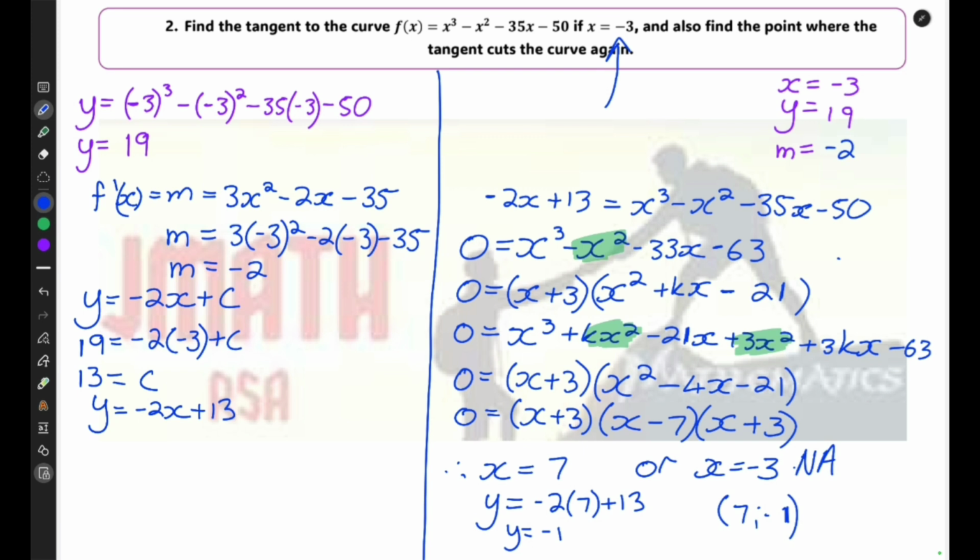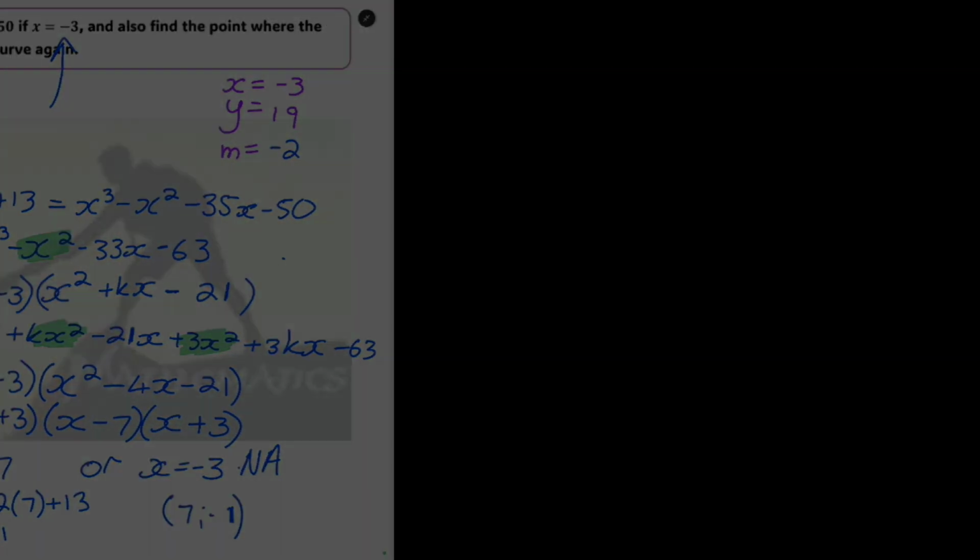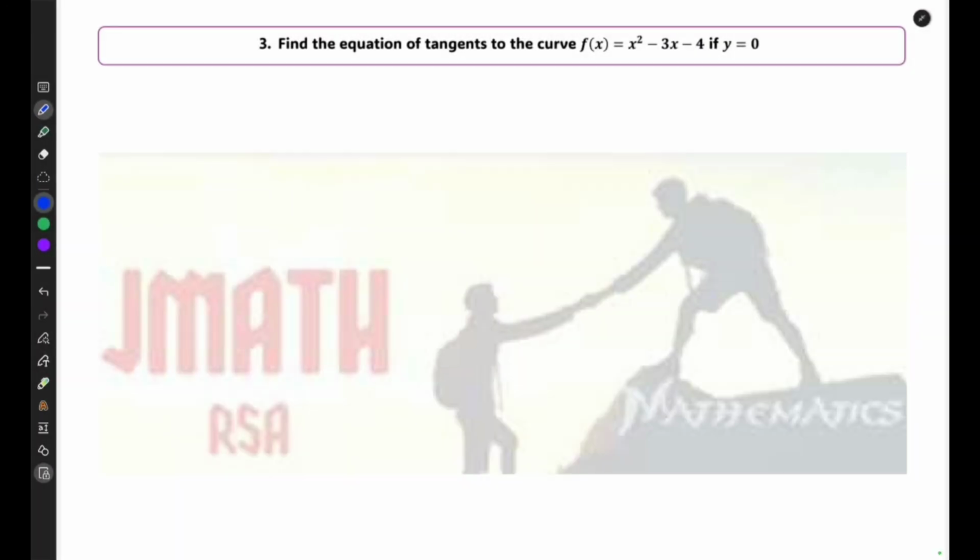Okay, guys, if the factorization was a bit tricky, just go and watch the other video on the inspection method of factorizing a cubic expression. Question 3, find the equation of the tangents to the curve when y is equal to 0. So why am I saying tangents? Remember, if they give me an x, there's only one x value for a graph. So if I say what is the answer when x is 2, it can only be one specific point because of the vertical line test.